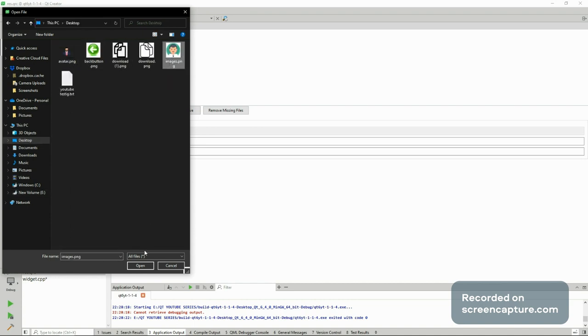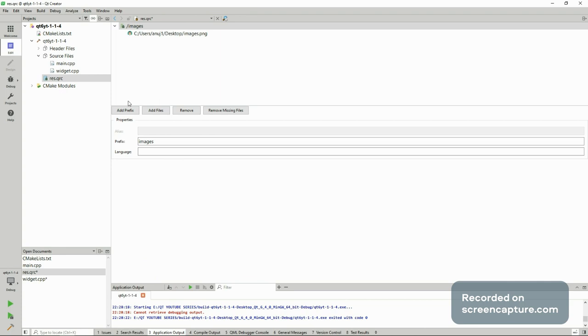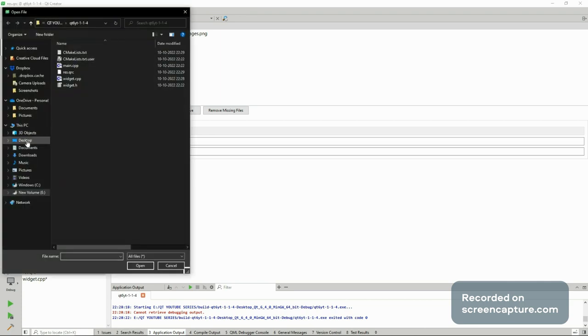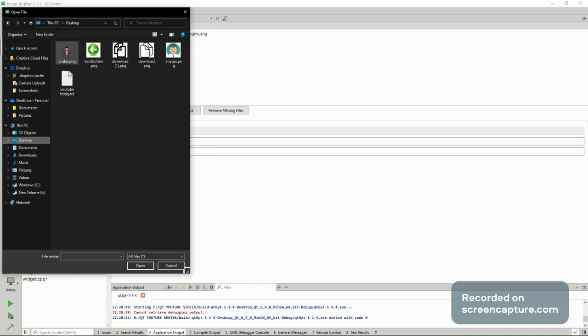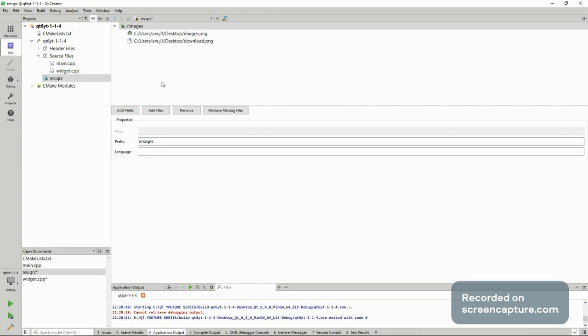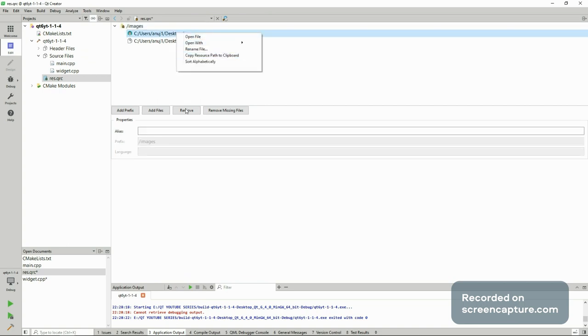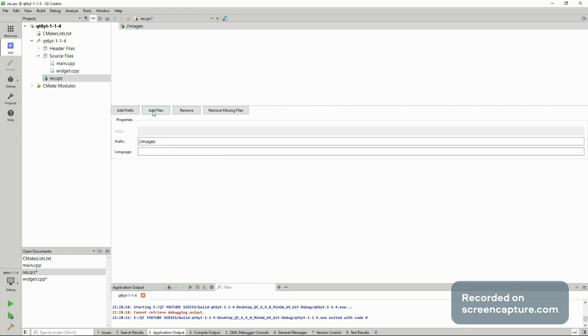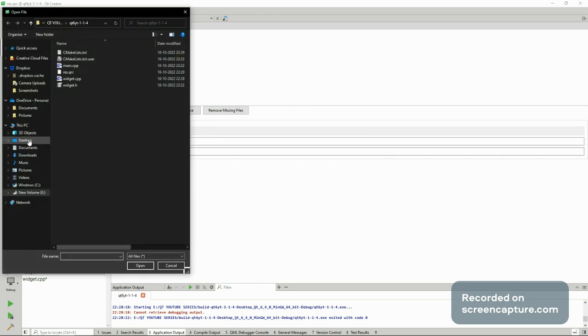Okay, so I'm going to add this file. Just let me select another image. Can use this one. Okay, so let me just change the name and add it again. Add file.